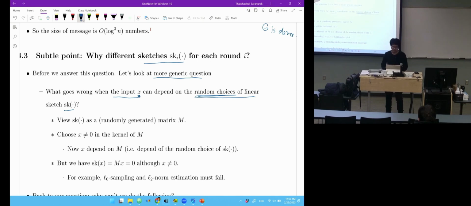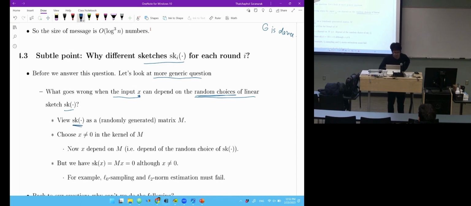In all of the previous lectures that I taught you so far, you assume that this random choice is independent from the input. When you sample a hash function, that is not depending on the input. It's a completely independent thing. So let's see what goes wrong when there is dependency. If you allow dependency, then something really wrong is going to happen.